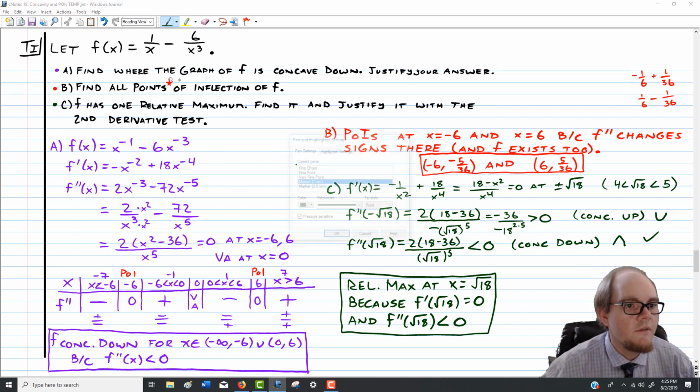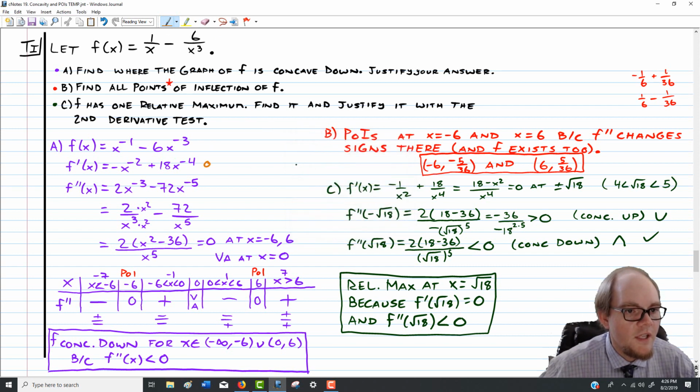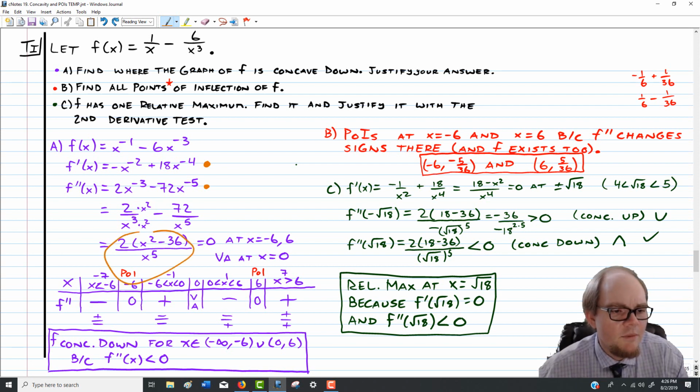So what I did first, as you can see over here, let's get a different color, in fact, let's go with orange. What you can see over here is first I calculated the first derivative, and I kept it in power rule notation so it's easy to differentiate. Then I calculated the second, and then in order to start finding places where this might be equal to 0 or undefined, I found a common denominator. When I did, I got this expression for my second derivative, which has two places where it's 0, -6 and 6, and one vertical asymptote at x equals 0.